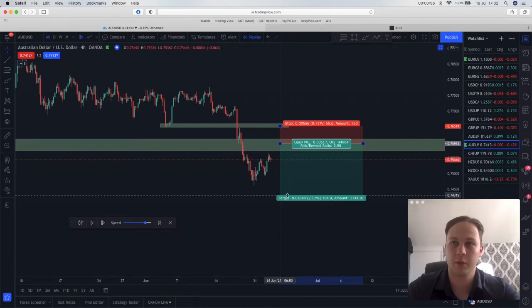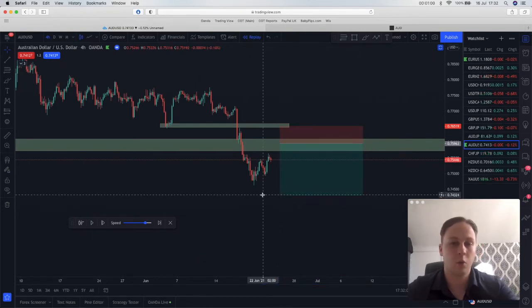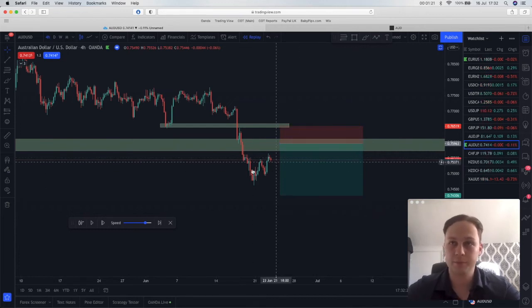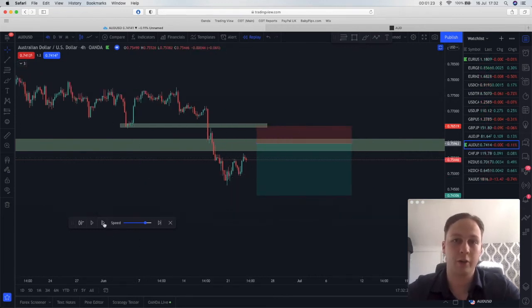1 to 3, perfect. Beginners, we do not want to risk more than 1 to 4% of our account. You can enter a trade on 100% of your account, but trust me, you lose a few trades, you'll blow your account very quickly. Risk 4%, you're going to make 3 times your risk if this trade goes well, which I'm sure it will, and then everyone's happy. Okay, so without further ado, let's wait patiently and see how the market plays out.